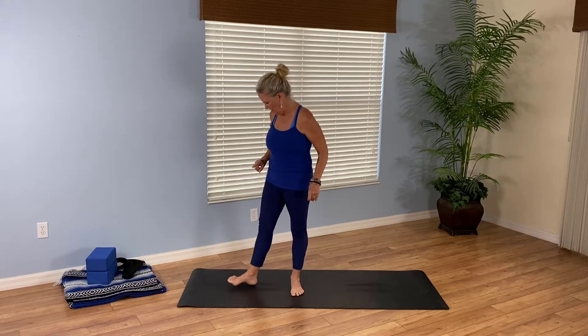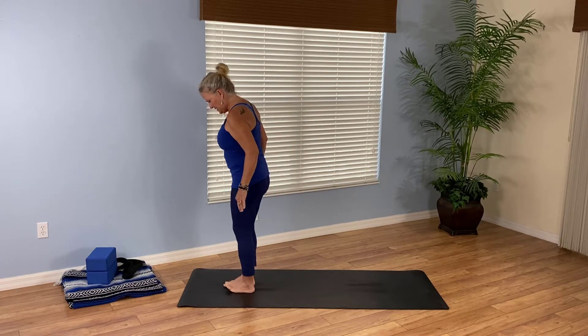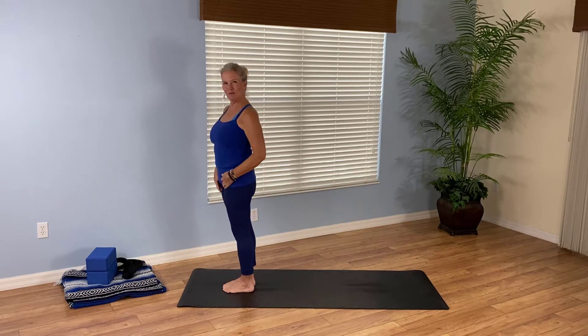Welcome to 10-Minute Transformations. My name is Janet, and today's quickie little 10-minute transformation is about Warrior One Yoga Posture. Warrior One Yoga Posture can be really challenging to our balance and our flexibility. So in order to get into the practice, we're going to warm up the body a little bit first, and then I'll teach you Warrior One Pose. Step to the top of your mat and let's do some sun salutations to warm up the body. Sun salutations are often done to greet the day, so say welcome to today and welcome to Free Yoga Club.